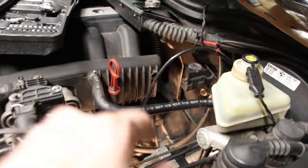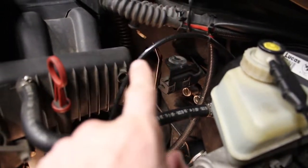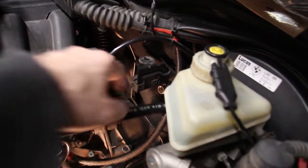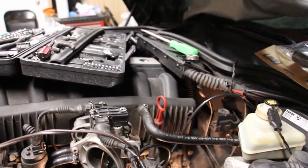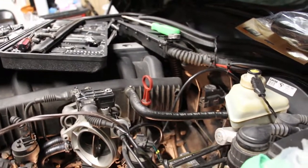Another thing that I did, these hoses were removed. There were three hoses here for the heater core, and there was an actuator here. I took that off as well. So basically, I would recommend doing this job in the order that I did, because I just think it's the most straightforward way.